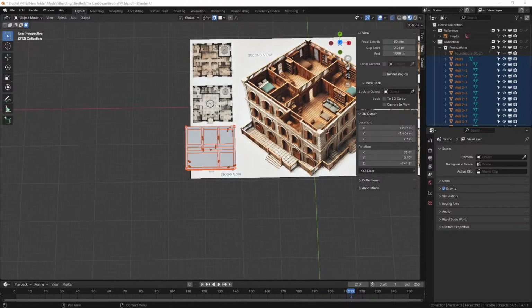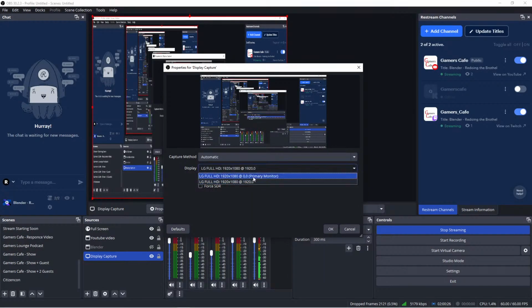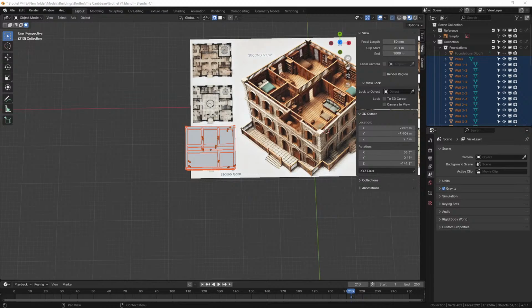What's going on with my... I'm wondering if the crash is screwed up.